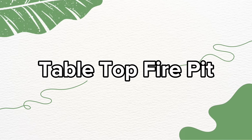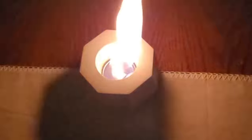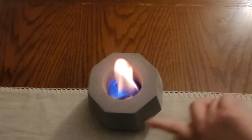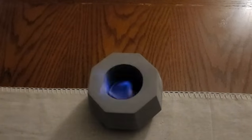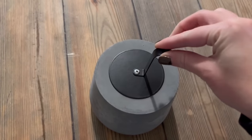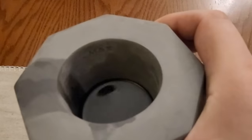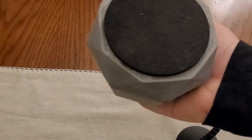Step aside, traditional fireplaces and outdoor fire pits — there's a new flame in town. This tabletop fire pit burns brighter, cleaner, and greener thanks to its bioethanol fuel. It's the warmth you crave without the smoke signals to your neighbors. The fire pit is versatile and portable — light enough to move from the mantelpiece to the moonlight with ease. It comes equipped with a metal top that acts as a fire extinguisher, plus a capacity indicator line so you fill it perfectly each time. The heat insulating felt pad at its base is like a coaster for your fire.